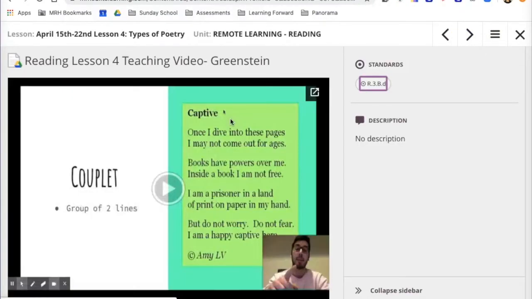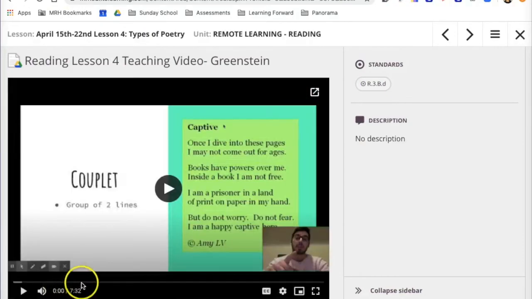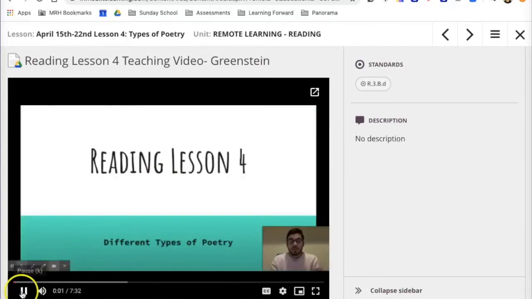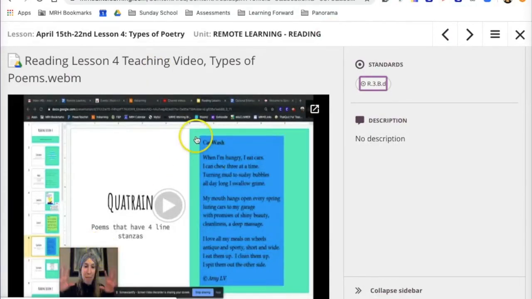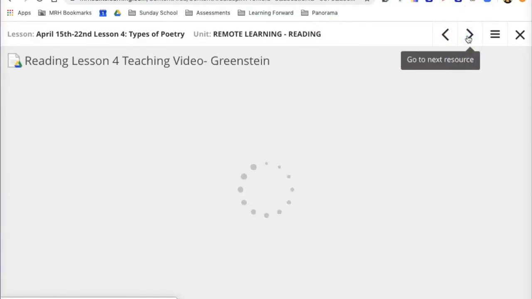Oh, and they have 2 different teachers. So it looks like, since we're logged in, we get to see both. But this is an example where, if they have 2 different groups, 2 different homerooms accessing the same course, they might limit this video to only go to the Greenstein group, and this video, well, I don't know if they need to both go to everybody, but this might go to Maury's group and the other one might go to Greenstein's group.